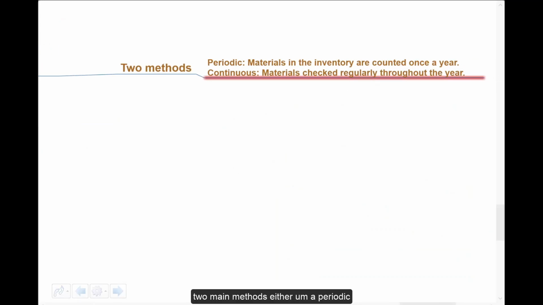Either a periodic approach, so let's say we only count stock once a year. A little bit risky. What about continuous? Well, we check them regularly throughout the year, either on an in-out basis, literally as things go, or more likely on a periodic basis, let's say every month, etc. So two main approaches to stock taking. And if the terminology doesn't sit well with you, when I talk about stock take, I'm literally talking about walking into a warehouse and counting, and indeed comparing that count to our computerized records.